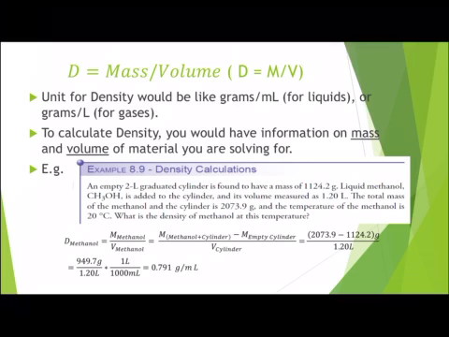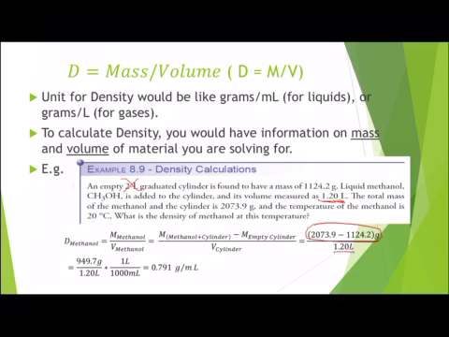So that's why you see here the two mass readings: when filled with methanol minus the empty graduated cylinder weight for the mass. The volume is what the liquid reading is. It's this number, not the volume of your capacity. So you need to read the question. The methanol filled to this 1.20 liters, so that needs to be the volume of that liquid.